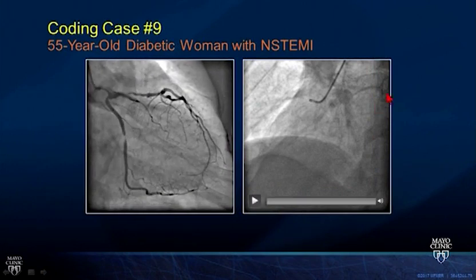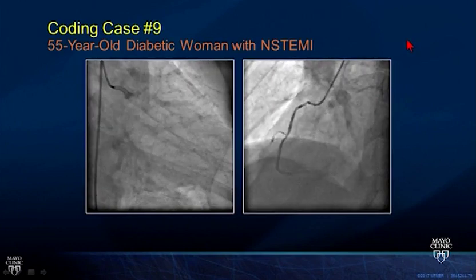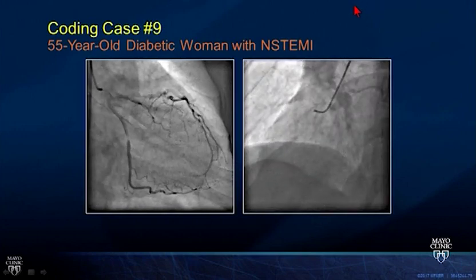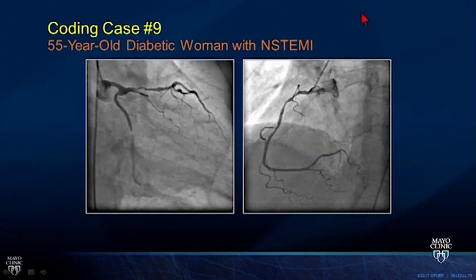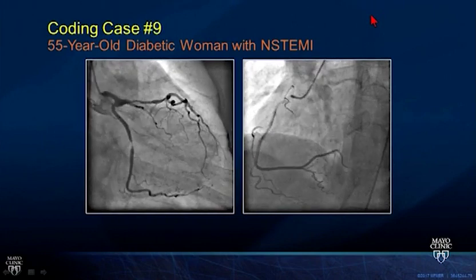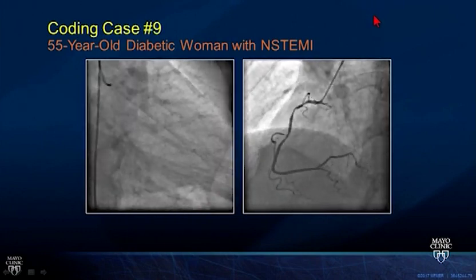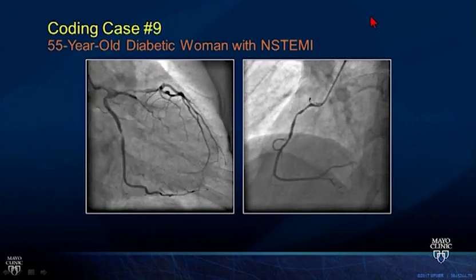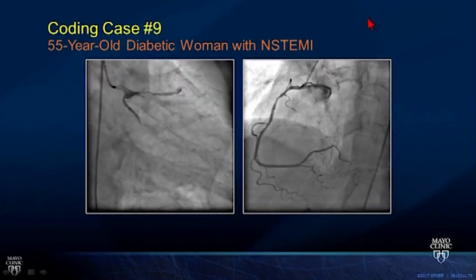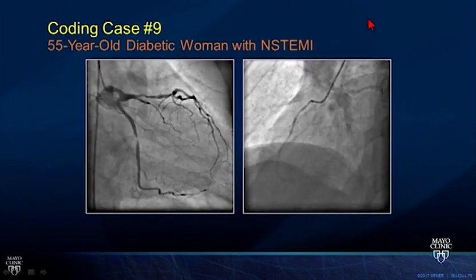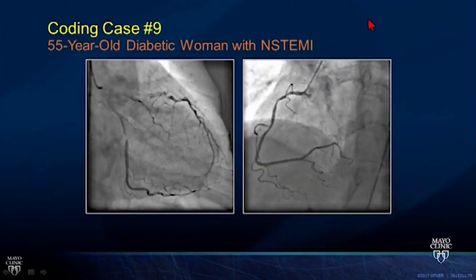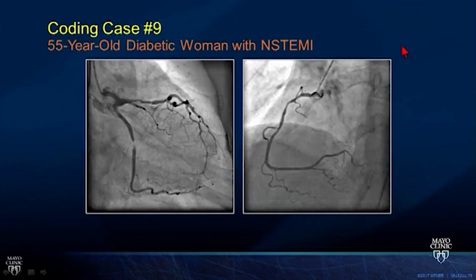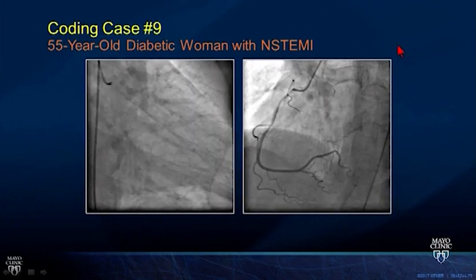There's a question about thrombus versus severe stenosis, and there wasn't anything in that case that made me think about thrombus. First, I didn't give you a question stem about acute coronary syndrome, and there weren't any findings necessarily that would suggest thrombus. There was calcification also in the LAD where it was occluded, and there was this abrupt narrowing, and it had a very small lumen, and then it completely was occluded. So that looks more like a chronic occlusion, so I wouldn't code thrombus in that case.